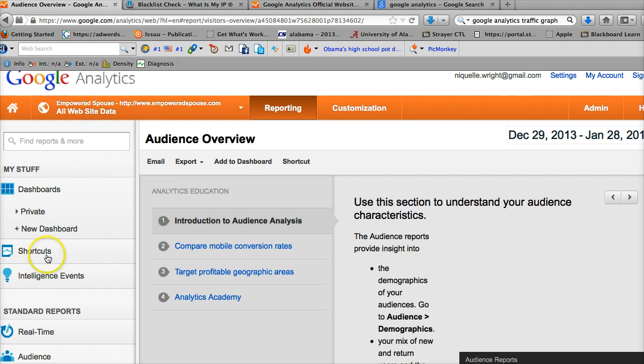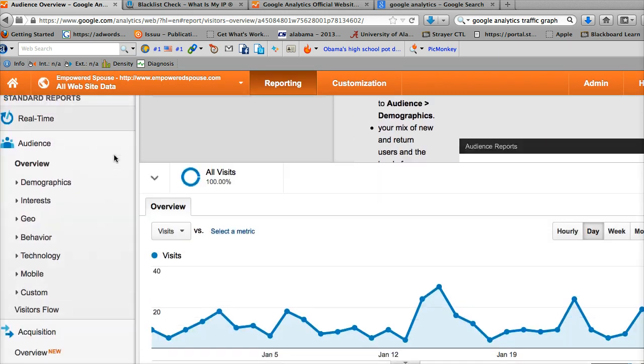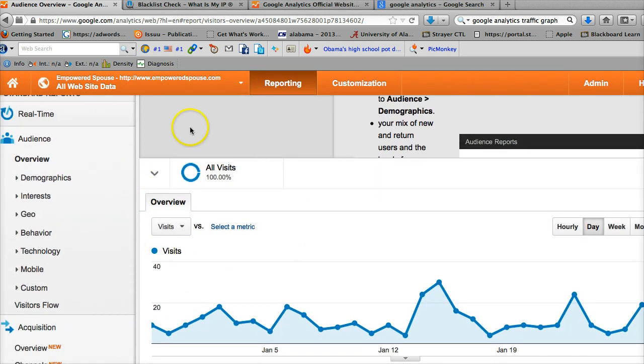And when you log in, if you have multiple websites attached to your Google Analytics account, then you'll have to pick the appropriate one that you want to add this filter to, okay? I want to show you really quickly, for instance. When you're in Google Analytics, you'll be able to see lots of data about number of visits to your site, number of unique visitors, and so forth.